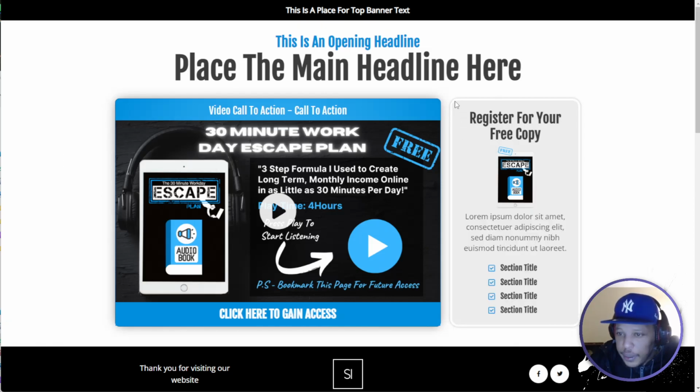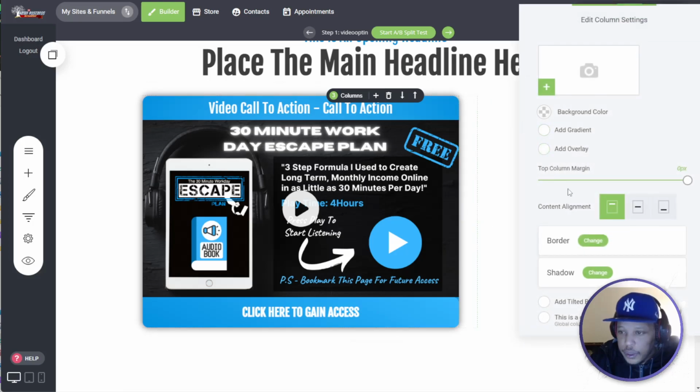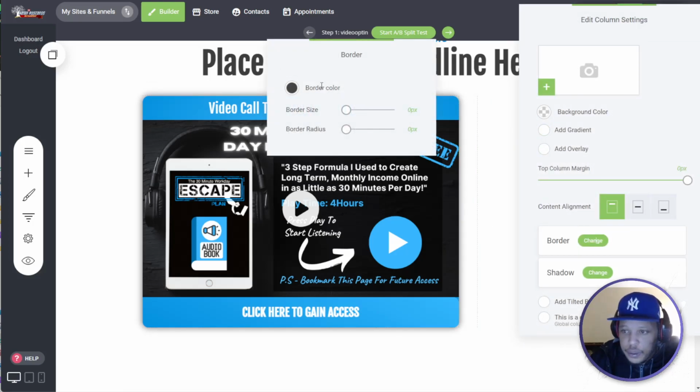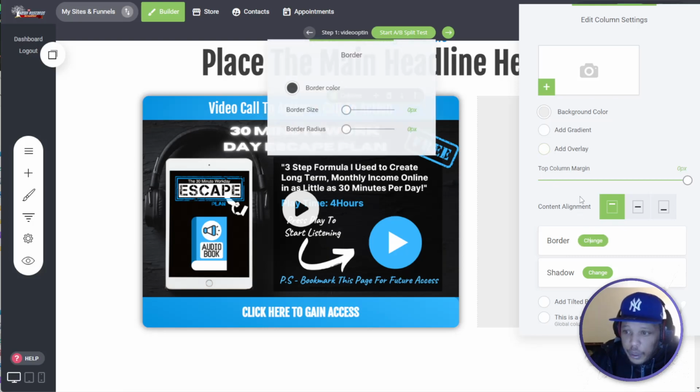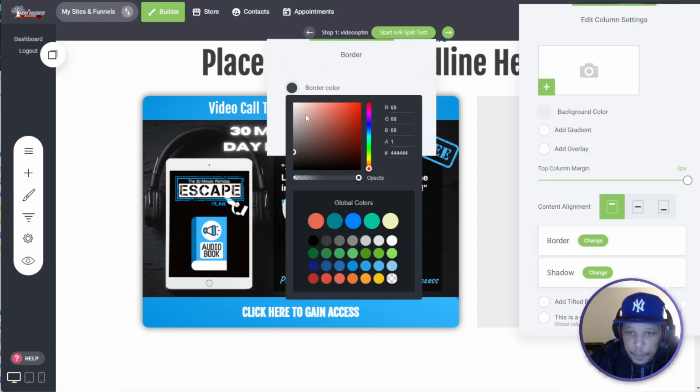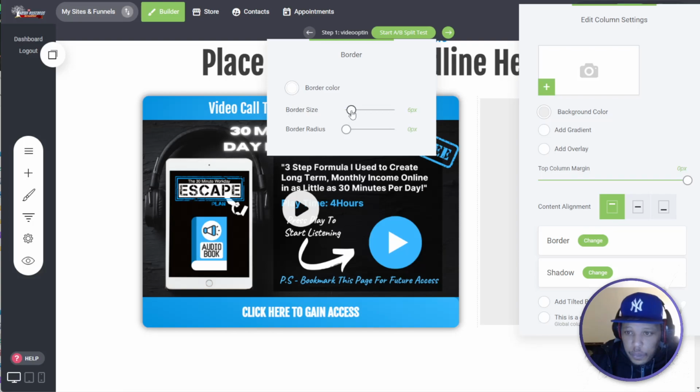And we got a border, a white border with a radius and a shadow. So let's go ahead and just add in the border first. Add in the background first. Now we're going to add in the border, which is white. Maybe 2 or 3 pixels. Can't see it though because it's white on white.